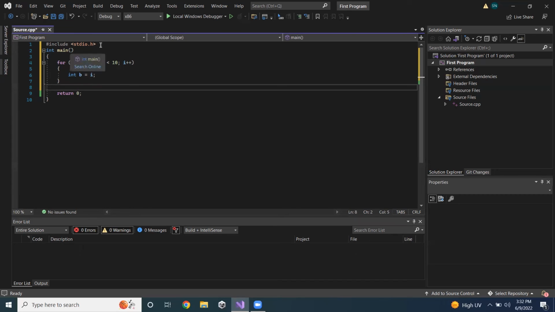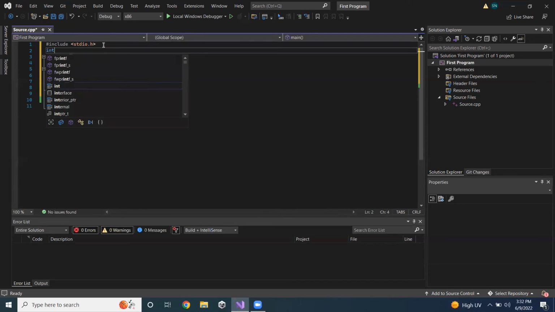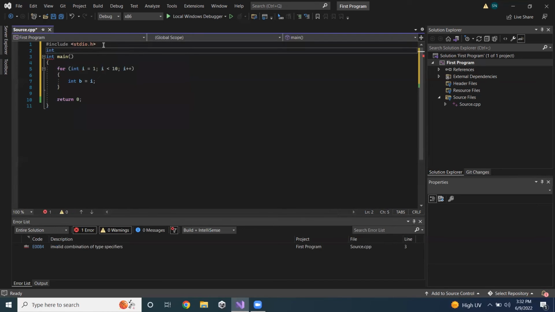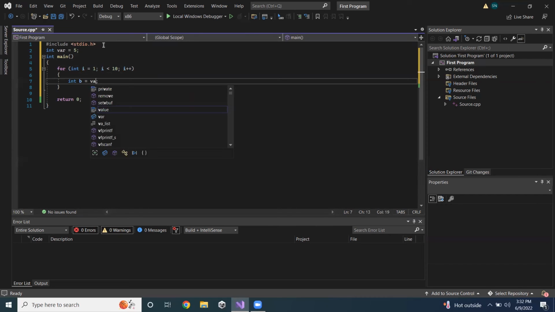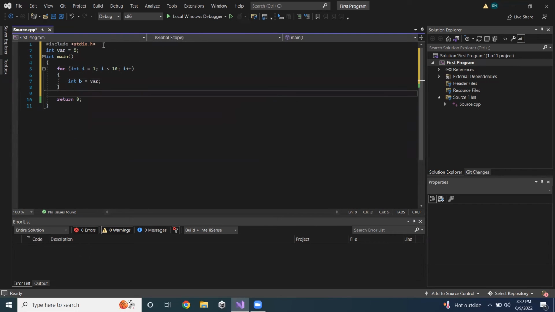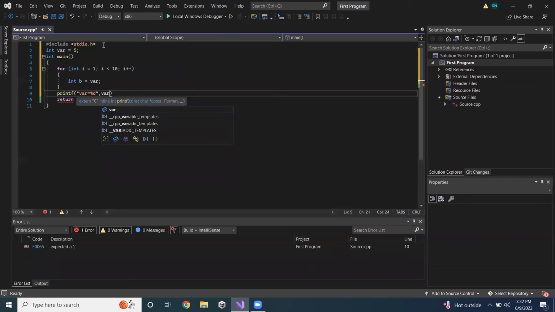And a global variable is a variable which I'm going to create now. I'm going to name it var is equal to 5. Now this is a global variable and we can use it anywhere. We can use it here, we can use it outside, like printf var is equal to percentage d, and I'm going to print the value of var.